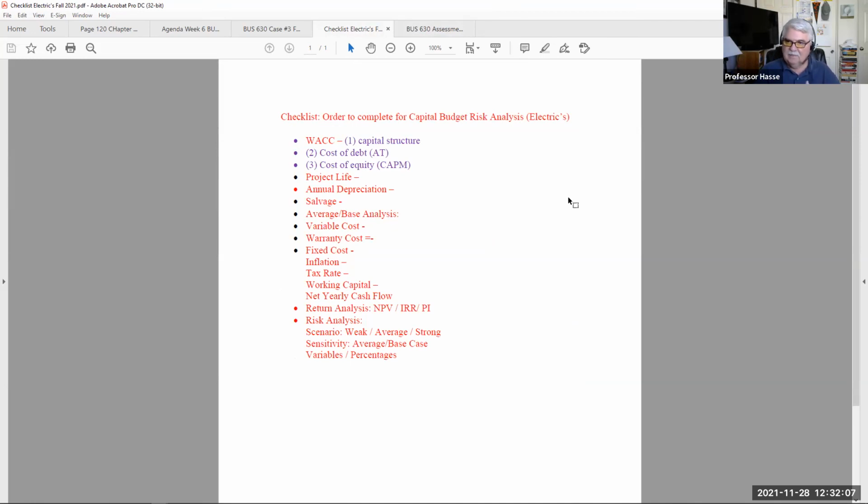So beginning this week in week 6, we're going to be looking at this checklist, beginning to analyze it and making sure all of you understand where that information is and how to determine that. In my lecture video on Friday, the Friday update will include some information about beginning to complete this checklist for the electrics case. This is posted in Blackboard, and this should be your guide of ticking off items that you need to figure out prior to putting this all together into a capital budget analysis.